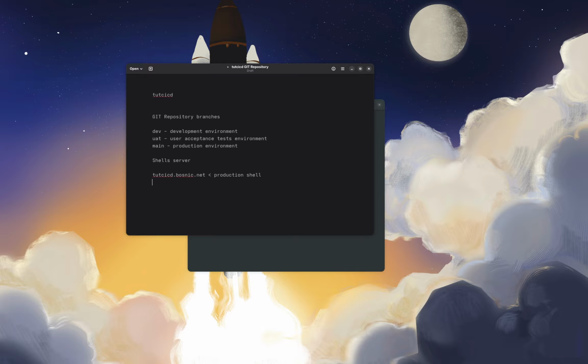Let's start, since the order is important. Everything starts here, guys, in the development. This is the way things are created.